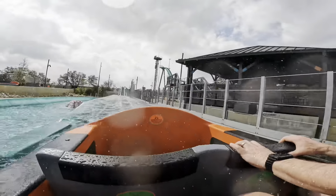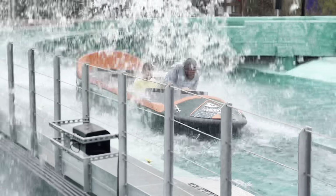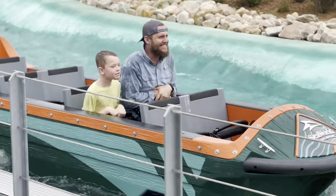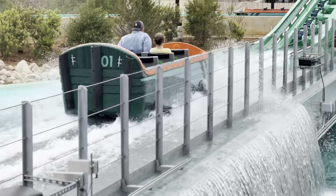The way I would describe it, it's like when you're at a water park and there's this play structure with the big bucket that tips every 5 minutes. It's basically that. In the full ride POV that's already posted to the channel, you can literally hear me screaming. This is about when you're gonna hit your launch.